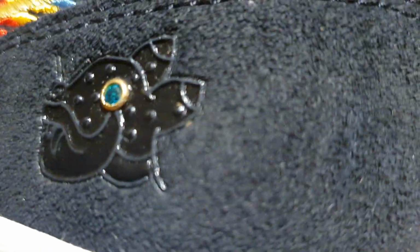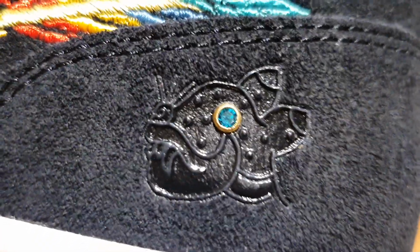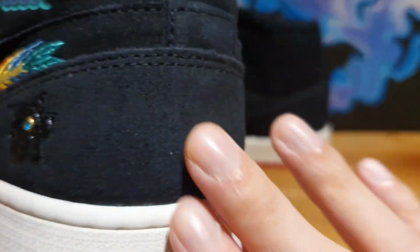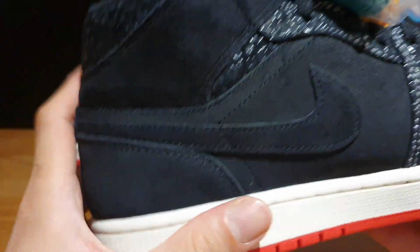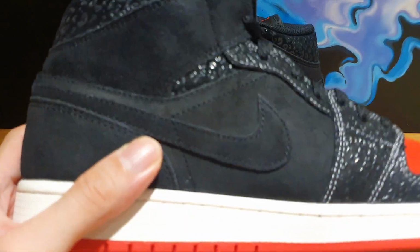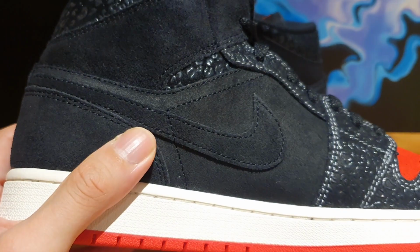We don't see these that often in Jordan 1 models anyways, but that's a close-up shot, and it's so crazy. And then here on the heel counter, you see more of that nice suede feeling material, all done in black. It does look a bit ashy on the screen, but once you have these in hand, you're gonna know that it doesn't look cheap at all. It's that pitch black. I'm not really sure why my camera is picking up this ashy color, but I'm guessing it's because of the reflection of the light. But trust me, this looks really, really cool in hand.